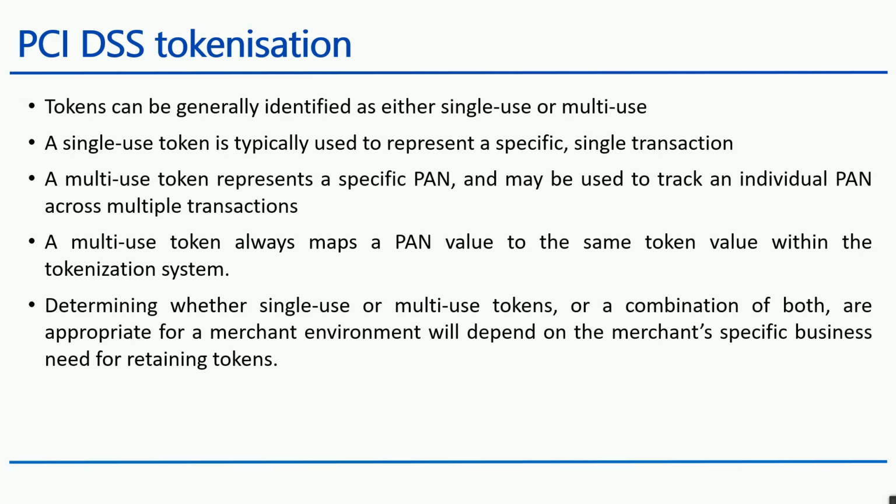So again, these are the basic security parameters defined by PCI DSS under tokenization, and then determining whether it is a single-use or multi-use token, or a combination of both, which means it could be a single-use plus a multi-use token as well. It is appropriate for the merchant environment or the merchant-specific business need for retaining tokens. Why do you want to retain a token?